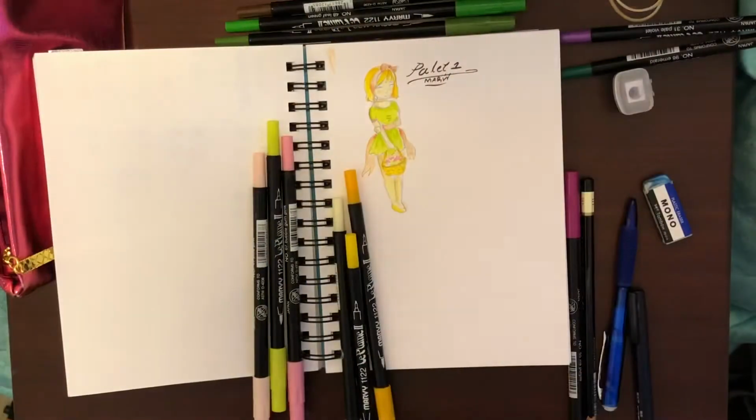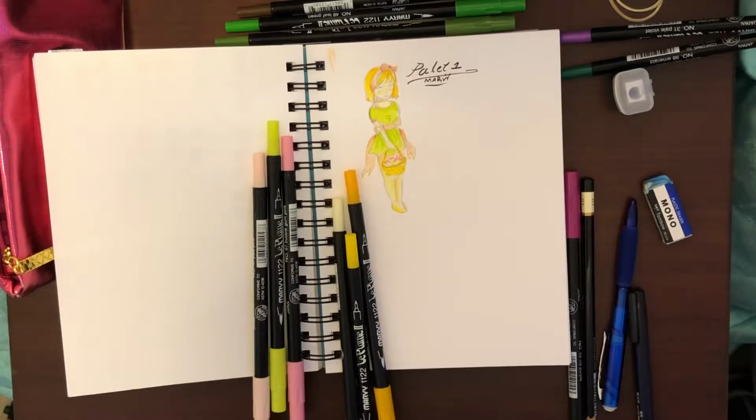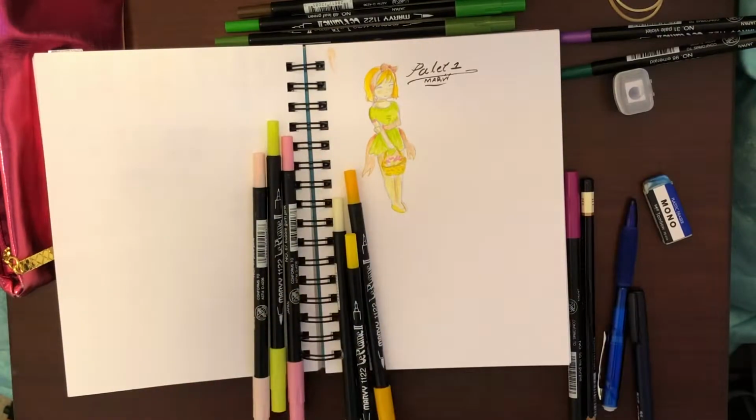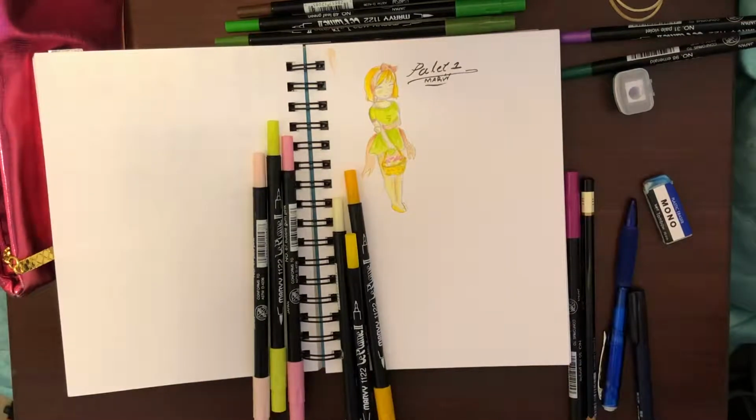So that's one palette finished, as you can magically see. Her skin's a little yellow, but she's very bright, and I like how she kind of pops, but it also doesn't hurt your eyes. So now on to the next brand for color palette making.